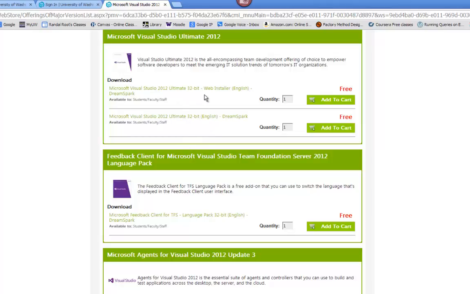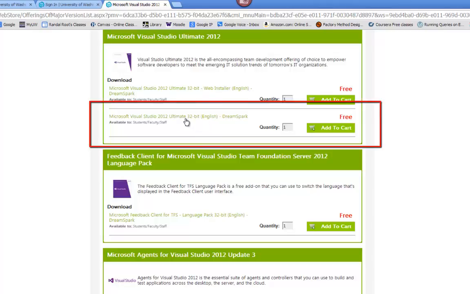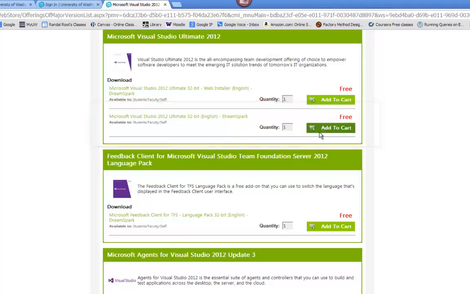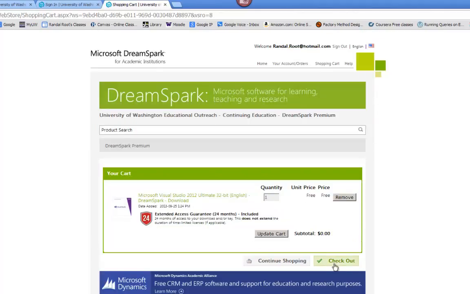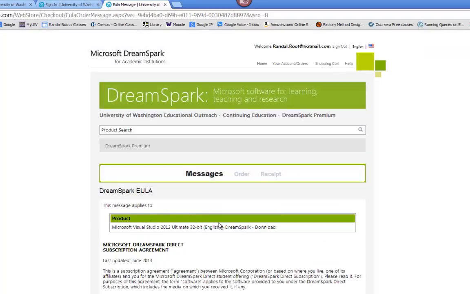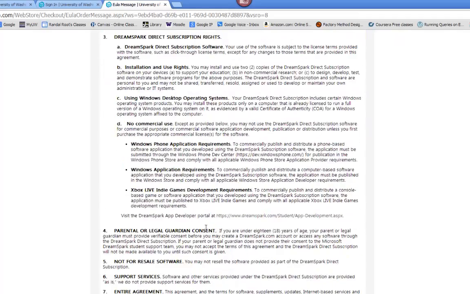So let's see here. We have the web installer or just the standard download. I'll go ahead and choose the standard download. So I'll check that out. I'll carefully read this. Apparently I'm a speed reader.